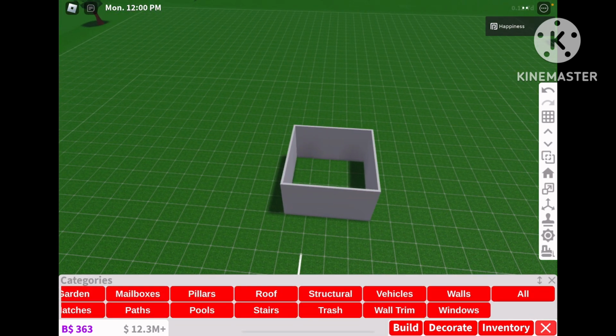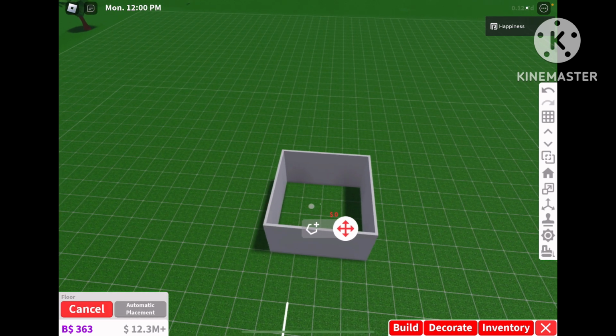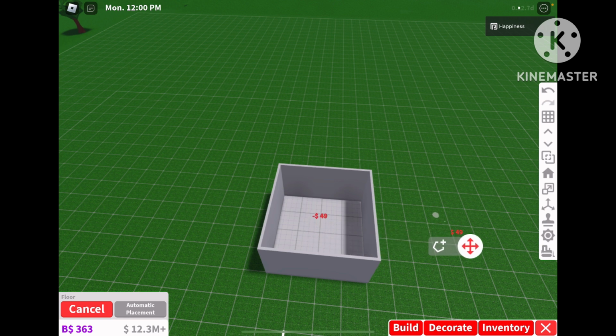So if we hit floor here, and we go inside those 4 squares and leave it just like it is, and then hit the octagon with the star, it's going to fill in as soon as we hit the check mark.